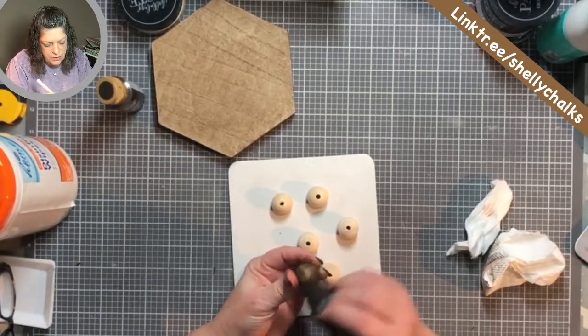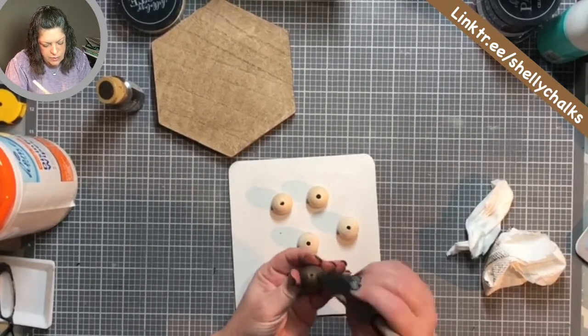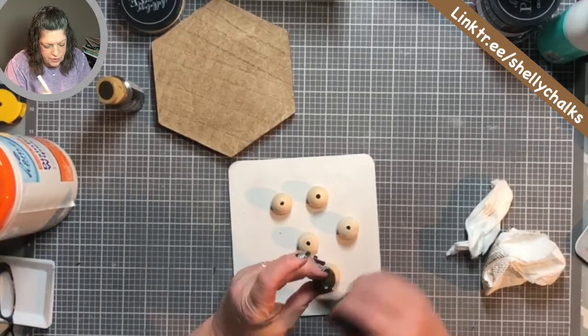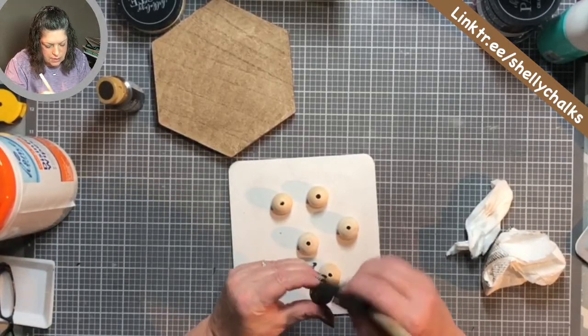These are just regular wood beads, round wood beads. They do have the holes in them. Sure, you could find beads without holes.